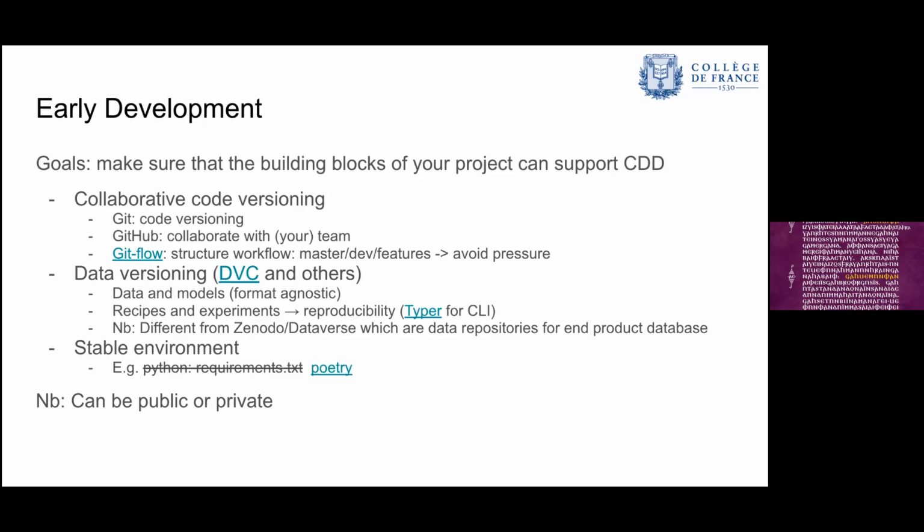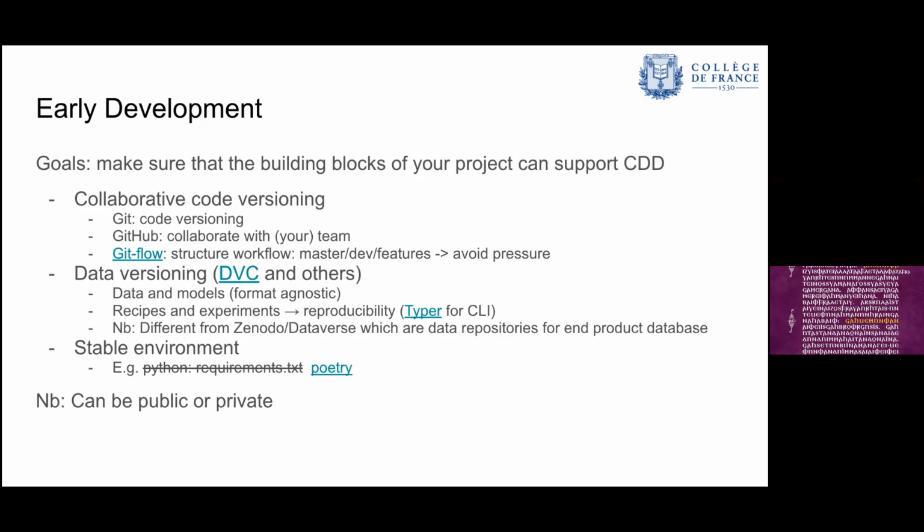According to me, if you think that the main reason for you not to push your code and make it accessible as early as possible is that you want to avoid pressure, then using Gitflow could be a good solution for you. But anyway, Gitflow is a good way to structure your approach to code versioning. This is for the code.